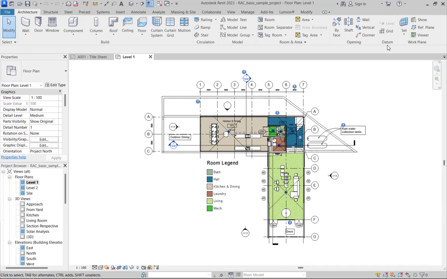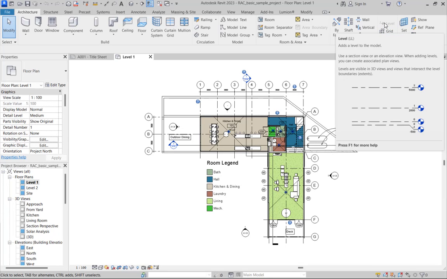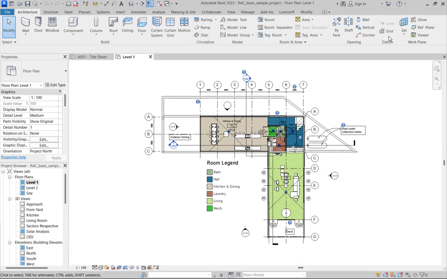Under the ribbon area too, we have something we call datum, which tells about the levels and the various elements which help us in setting out a building and also providing dimensions in our building, in order to help us work with our drawing on site or everywhere. It makes our drawing readable and accurate. Under the datum area, we have two elements: you can access the level when you are in elevations or in sections, and you can access the grid lines when you are in the floor plans.